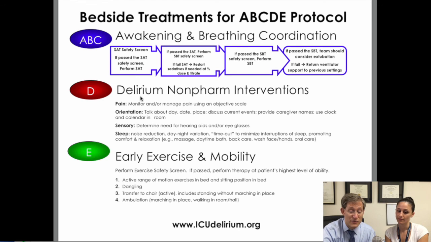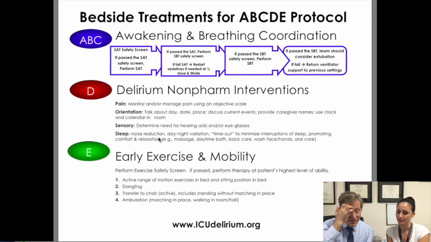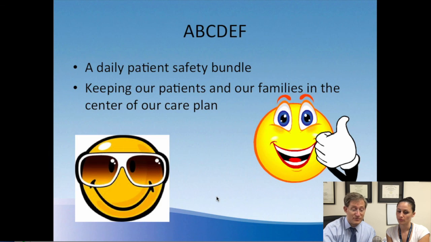That the D stands for delirium, and that you're assessing your patient for delirium, that you're helping to do non-pharmacologic interventions, the ones you importantly mentioned, like orienting the patient, that you're helping to make sure if they have glasses and hearing aids, that those are on, and that we're doing everything we can to optimize that their circadian rhythm is as normal as possible, which we all know it can be very difficult. And then finally, E is early exercise and early mobility, and we really spent a lot of time on that.